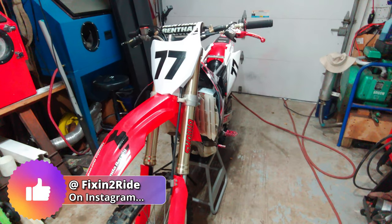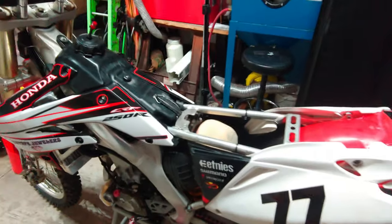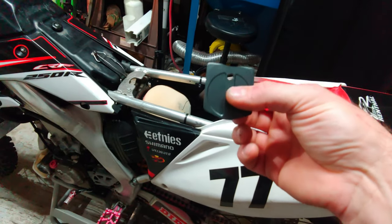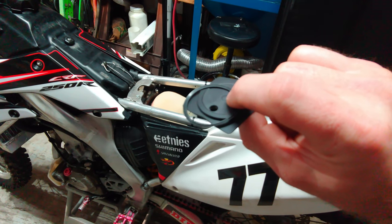Okay, so I got my 06 CRF 250R here. This is a Honda, obviously. And what we're going to do today is I'm going to go ahead and show you what these two pieces are. I'm sure some of you know by now, but if you don't, stay tuned, because we're going to talk about it real quick, and then we're going to put it in.